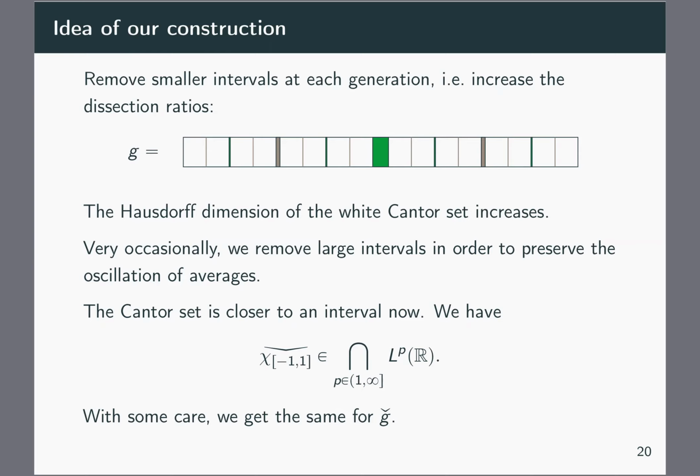The thing that remains is to show that the inverse Fourier transform Ť lies in all those L^p spaces. And here we will make use of the fact that the Fourier transform of an indicator of an interval already lies in those L^p spaces, and we want to compare these two things: the inverse Fourier transform of g and the inverse Fourier transform of the indicator of the interval.